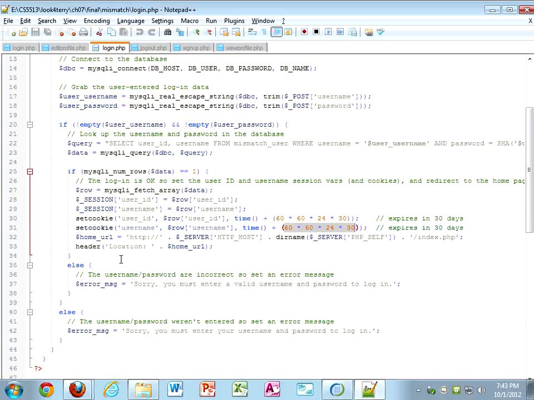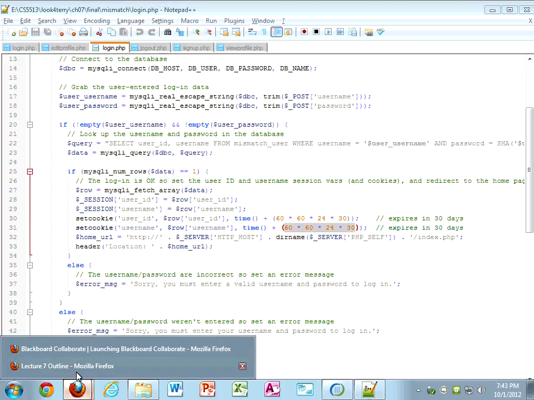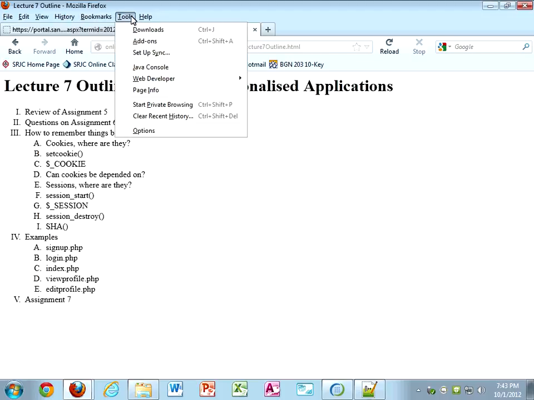Yeah, Tim? Cookies are just going to be a little file on the computer. Yeah, you can actually look up cookies in your browser. I can't remember where they are in Firefox. You guys remember?